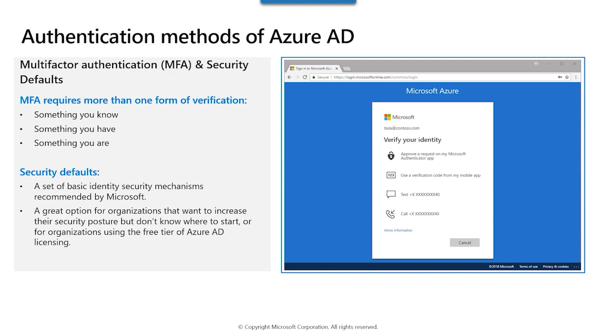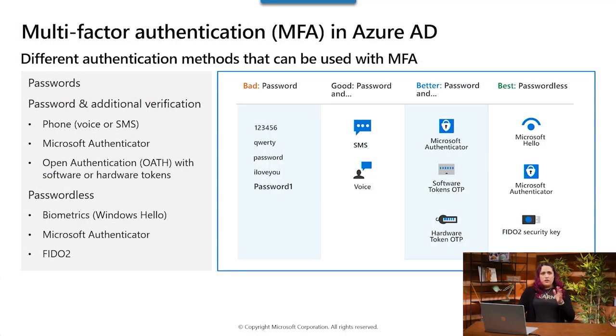With something you know, that's your username and password. It's a piece of information only you should know, and the keyword being should. But since we know that a password can get hacked, we add an additional level of security with something you have or something you are. An example of something you have can be like a phone with an authenticator app maybe you have installed, or you can even have a little key that automatically regenerates numbers that you have to enter in every 30 seconds. Something you are is biometric information, think of facial recognition on your phone or fingerprints. And when you add MFA to your business, you actually cut your risk of attack by 99.9%. And inside of Azure Active Directory, there's a few different ways where you can add multi-factor authentication.